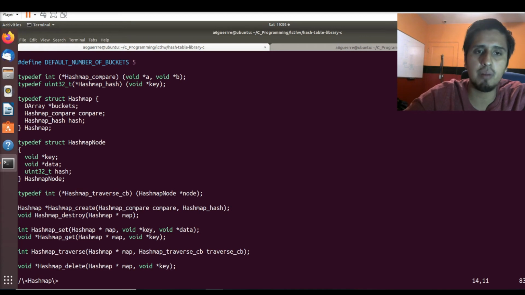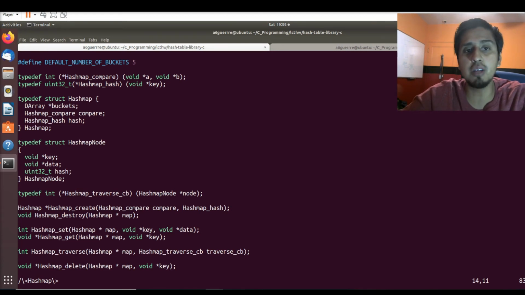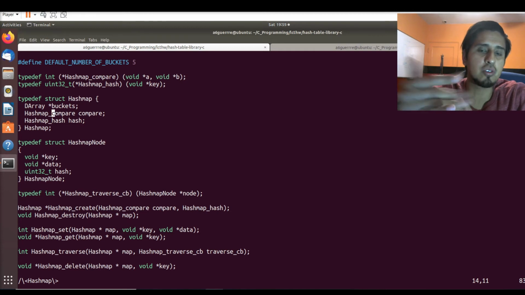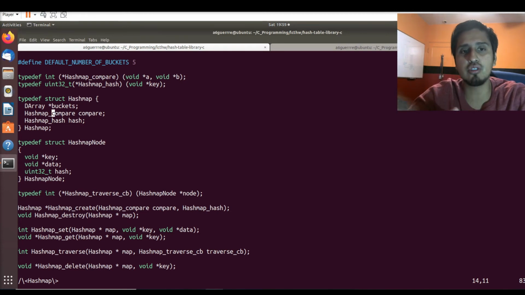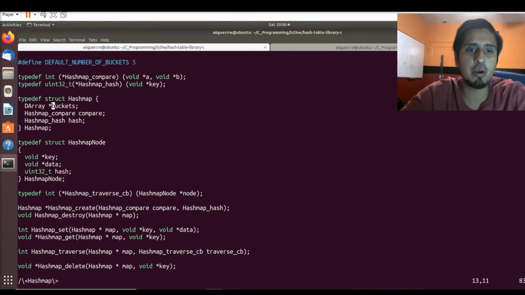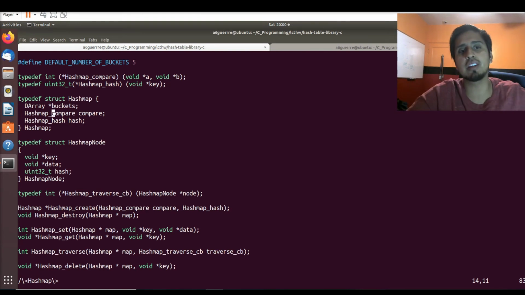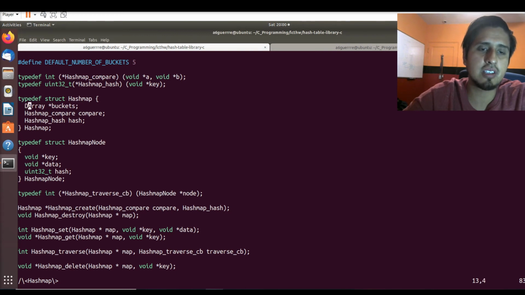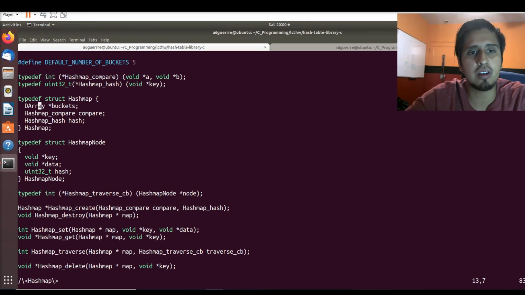So if I want to search up, say, Philip on the entire data structure, I want to be able to compare Philip to all the other items on the data structure until we have one that matches. So if Philip matches with Philip, then this compare function will return 0, and if it returns 0, that means we've got a hit. And if we got a hit, then we can go ahead and say, hey, the element that you're looking for is here, and here's the associated data. So that's why this is there. And this is the actual dynamic array, which we will use to represent the buckets.